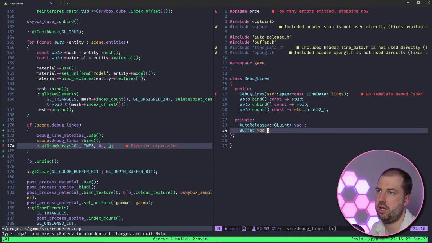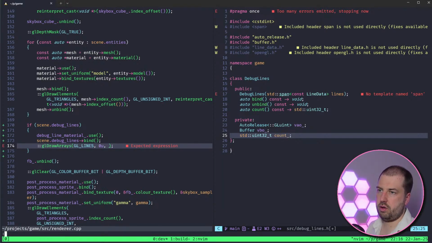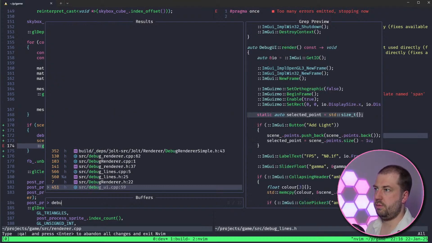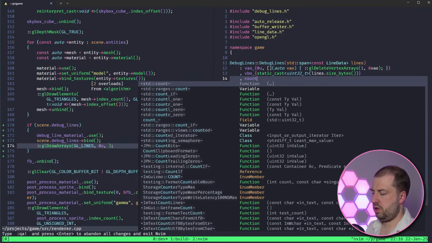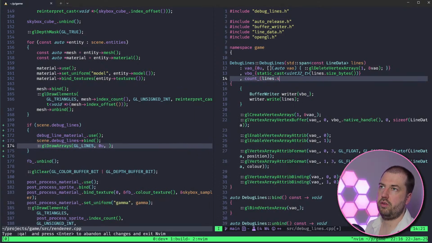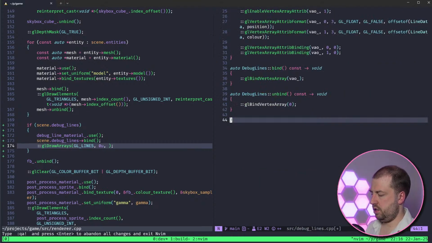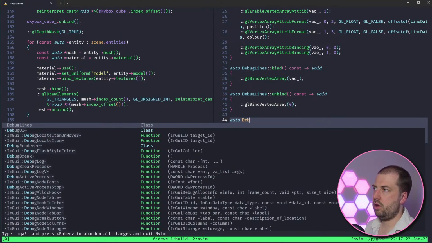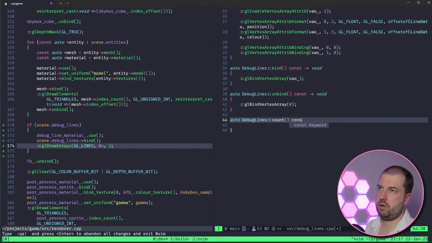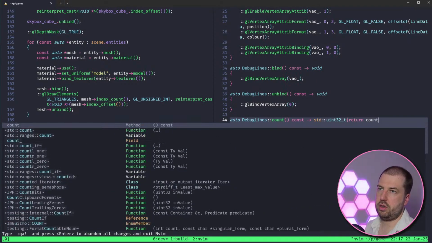Can't imagine there'll be much more than that. Debug lines count will be lines dot size, and then auto debug lines count const std::uint32_t return count. Right.